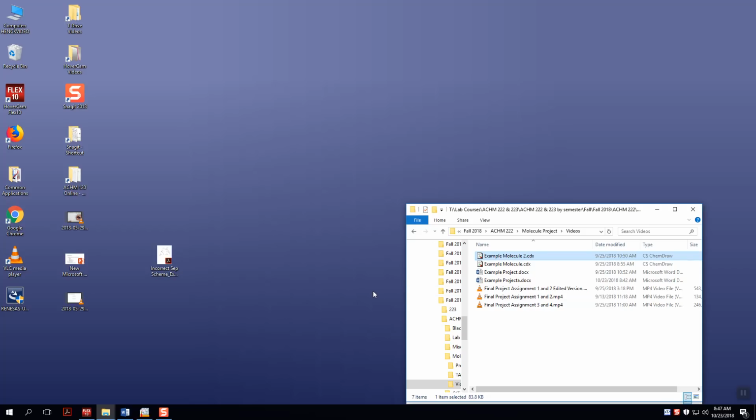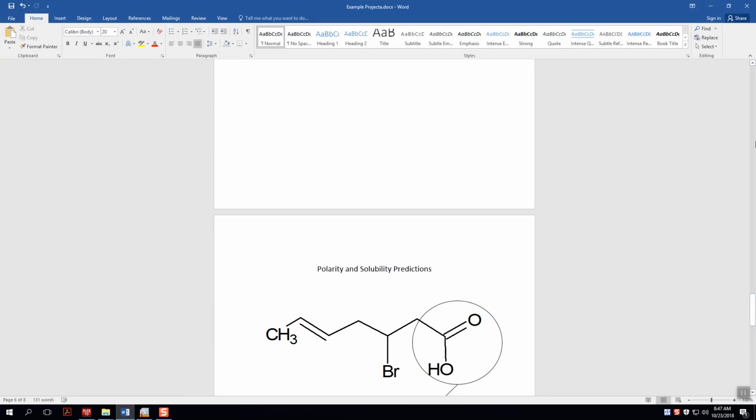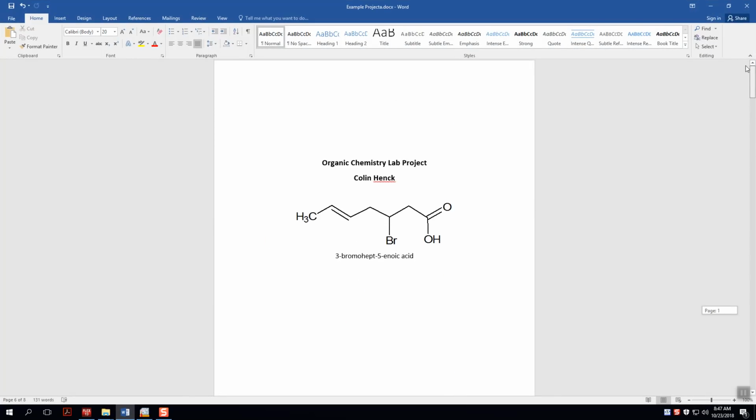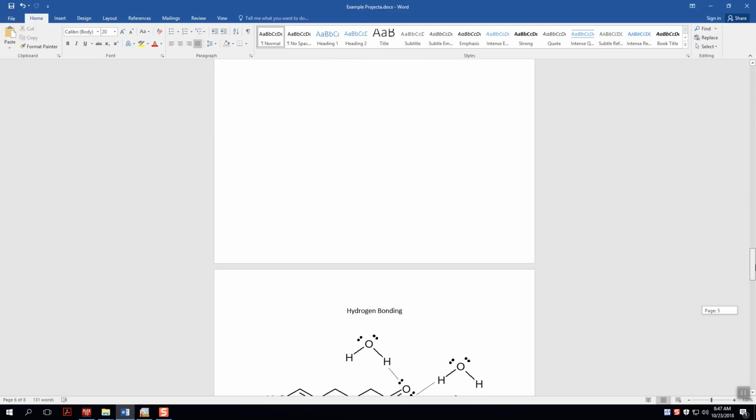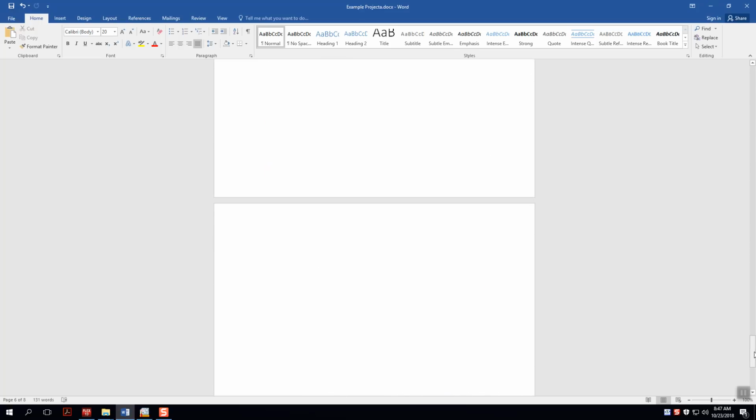As usual, these are going to be instructions for a PC. A Mac probably will do the same thing. I just don't exactly know how to do that because I'm a PC user. The other thing I have done is I've opened my project that you've seen in the previous two videos. If you haven't seen the previous two videos for the first two assignments or the second two assignments, feel free to watch those. Those are also available on YouTube.